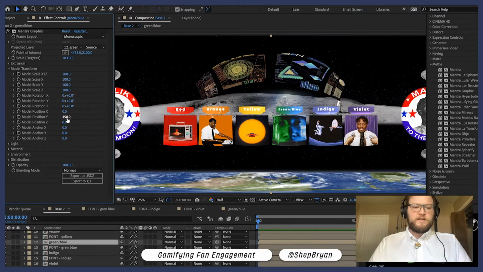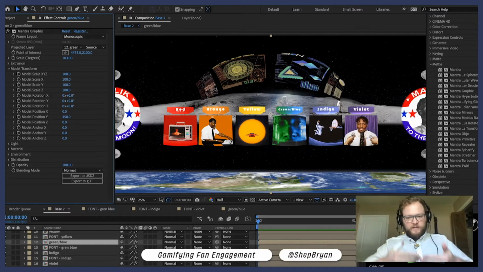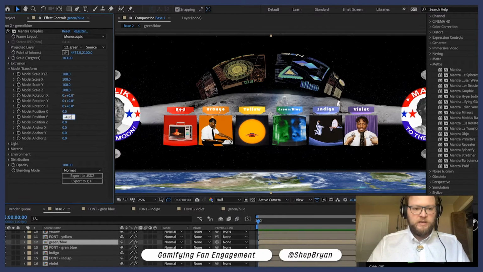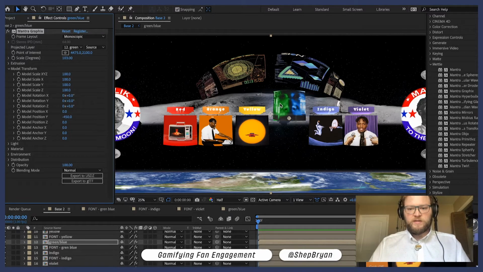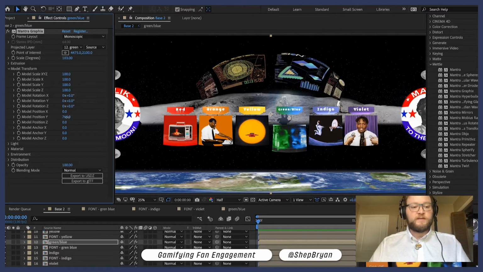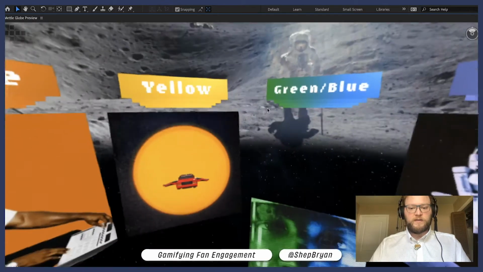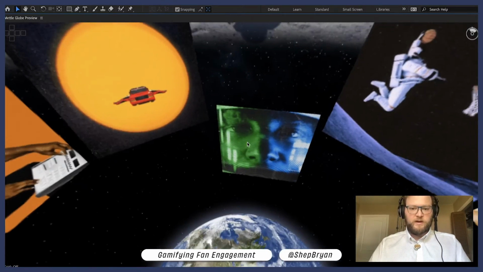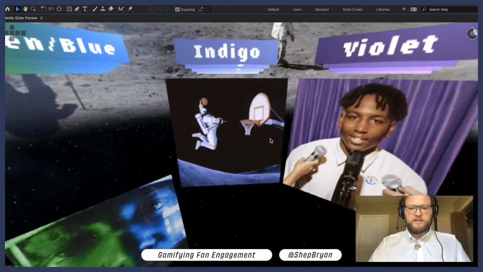And I've got it set 450 units down in the space, which is why it has that cantilevered look. It's like leaning away from you. But if I made this minus 450, right, you see it starts to slide up. If I take that even further, it's just moving through the space with a sense of depth. Now, if I move that all the way down there and we go look at the space, there you go. That's the net result here.